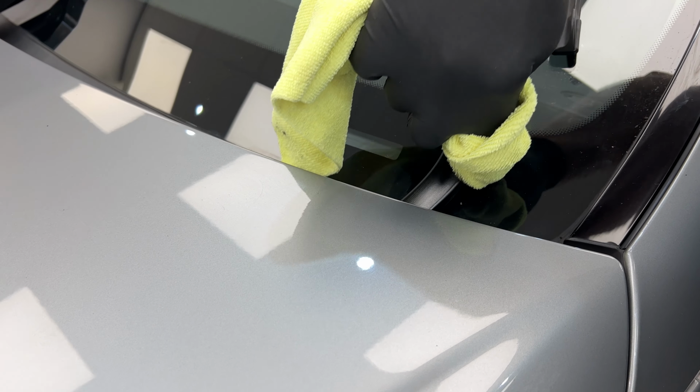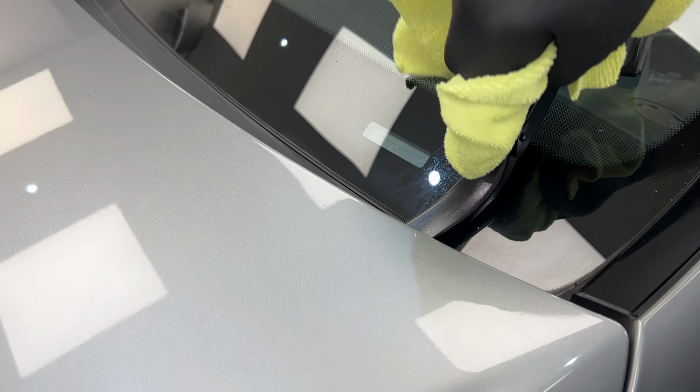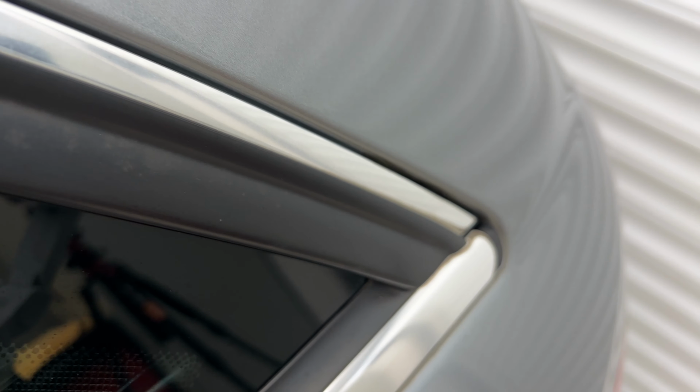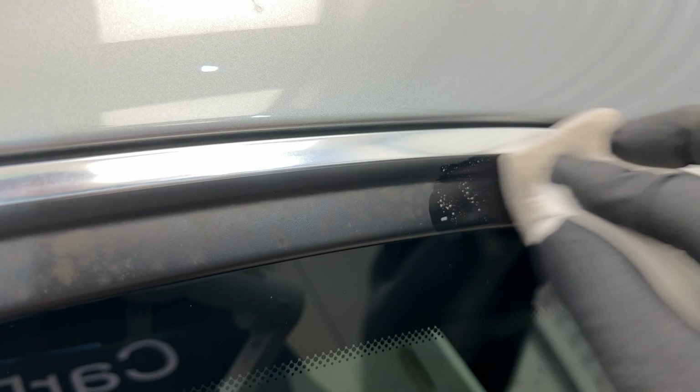Customer noticed this straight away when he came in to pick the car up. Let it down, put a second coat on, job's done. Nasty bit of trim, this. We can fix it. The magic eraser with a bit of CarPro Multi-X.